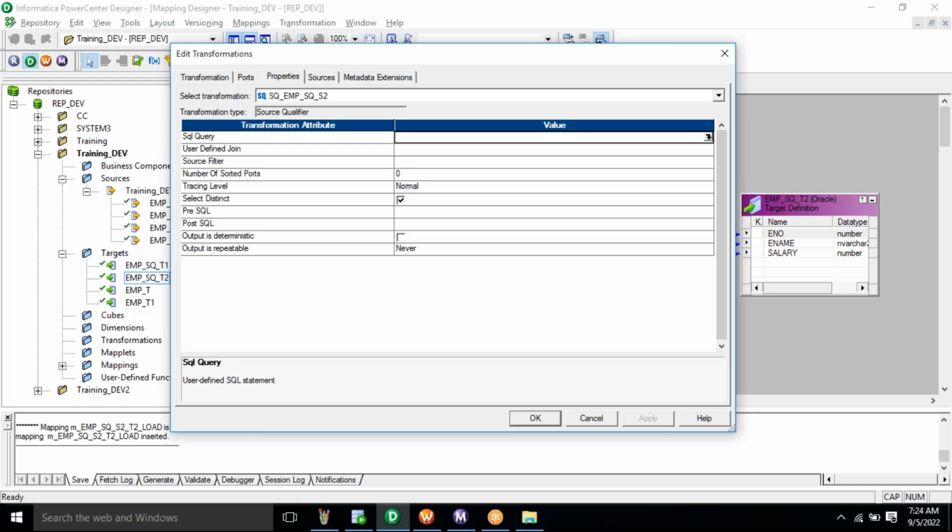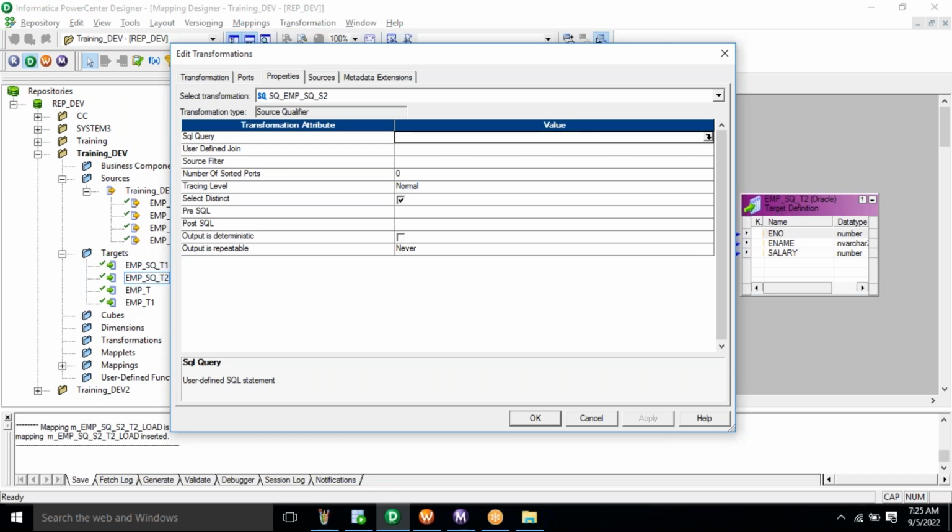If the customer or client says, or your team lead says, or if you have a requirement that don't select all the columns, you have to select only specific columns, then you should not use the distinct checkbox. You should write a query, select distinct, and whatever columns you want to select from the table, you have to write all those columns from table name like that. Got it, the difference?